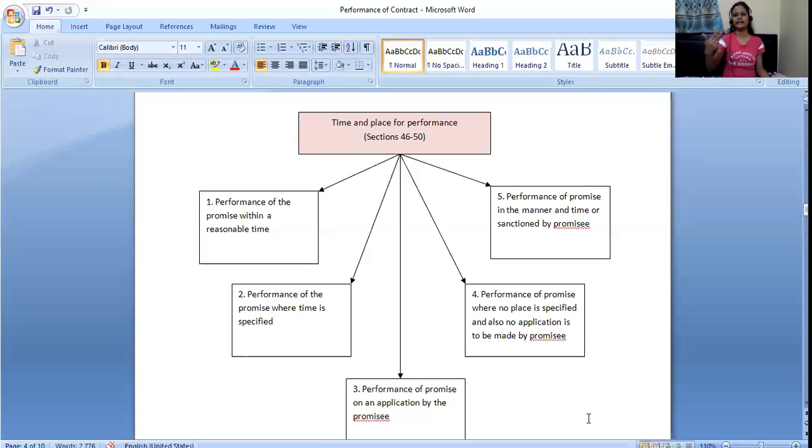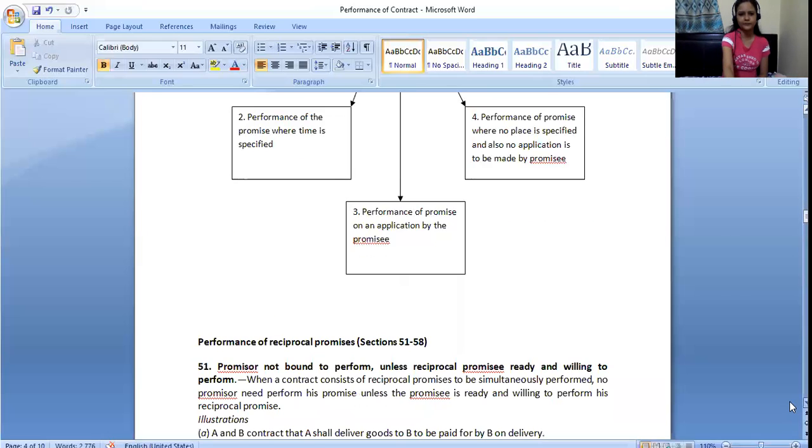So this applies even in our day-to-day life also. Same thing applies here also, right? Accordingly you can relate to that, okay, fine, when we are ordering something online, what we do, same thing only applies here also. Time and place for performance. Because that also is a type of contract only, right? I'm buying something online, I'm paying for it, and they are delivering it to me. That is also a type of contract. So whatever applies there, same thing you can apply here also. Time is not specified, it should be reasonable. Time, date, everything is specified, it should be done accordingly only.